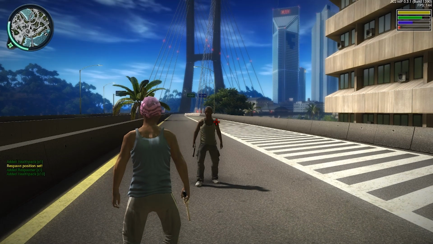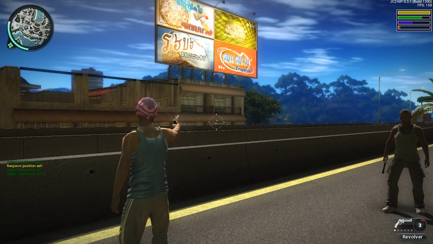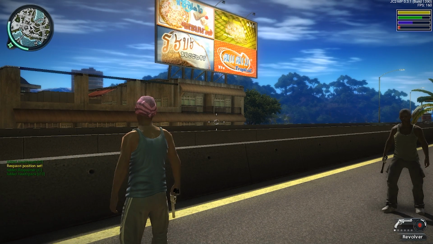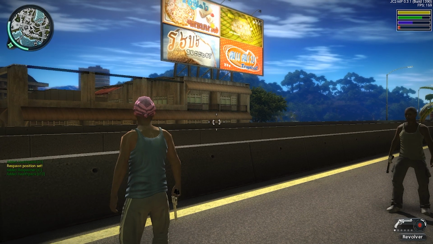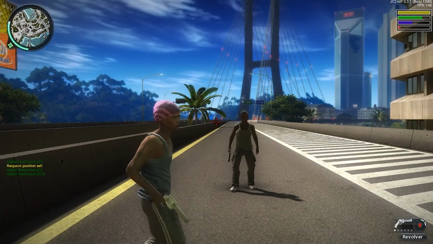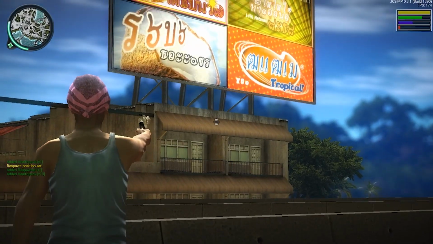In addition, we also have bloom or spread. By this, I mean the more you shoot, the less accurate your shots become. So you can see the circle grows bigger every time I shoot, and that's the bloom for the weapon. Each weapon has specific bloom amounts, so you can try those out. And if you have no bloom like I do right now, your shots will be 100% accurate.